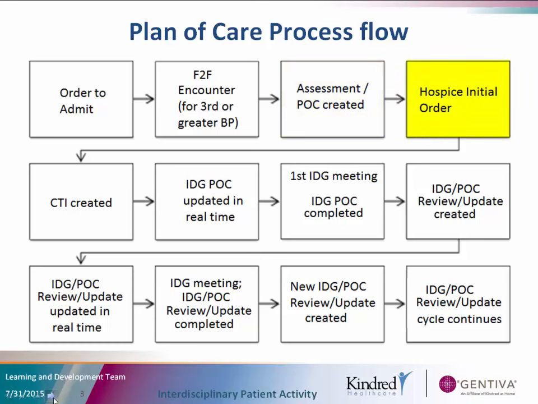Physician orders are captured on the admission plan of care and flow to the hospice initial order form. The CTI is received. The IDG plan of care is updated in real time as a patient's needs change. At the time of the first IDG meeting, the IDG plan of care is finalized and a new IDG plan of care review and update is created.